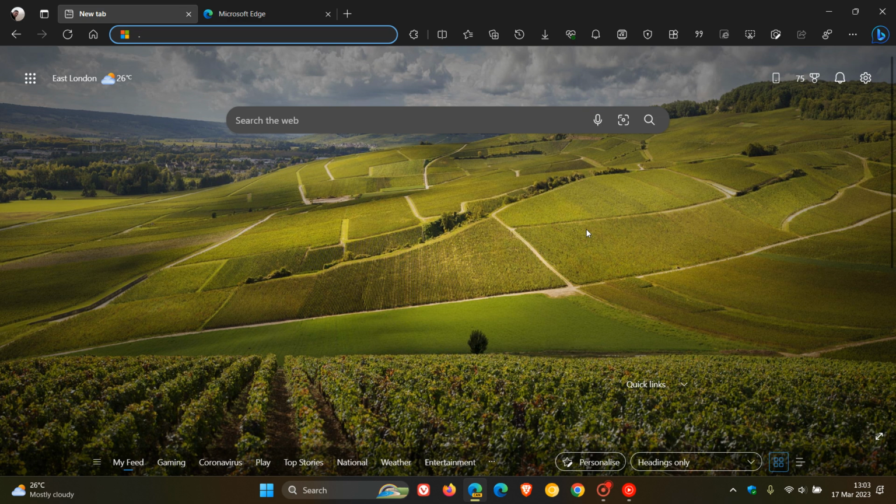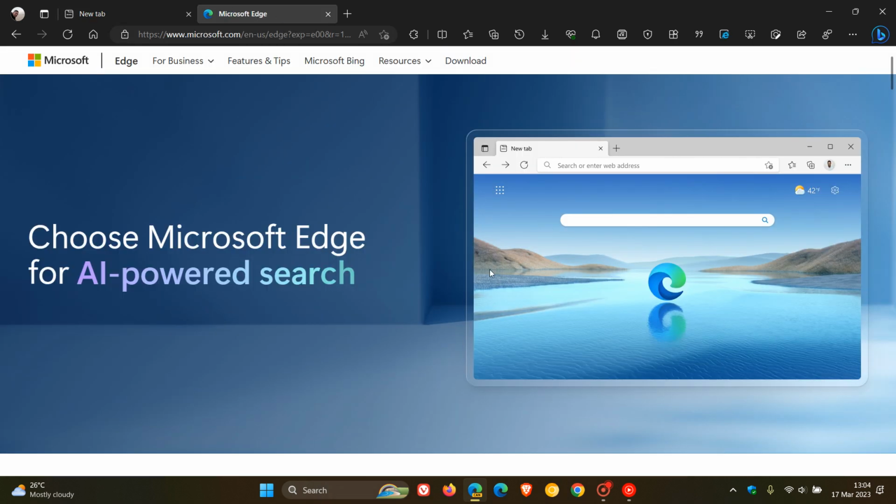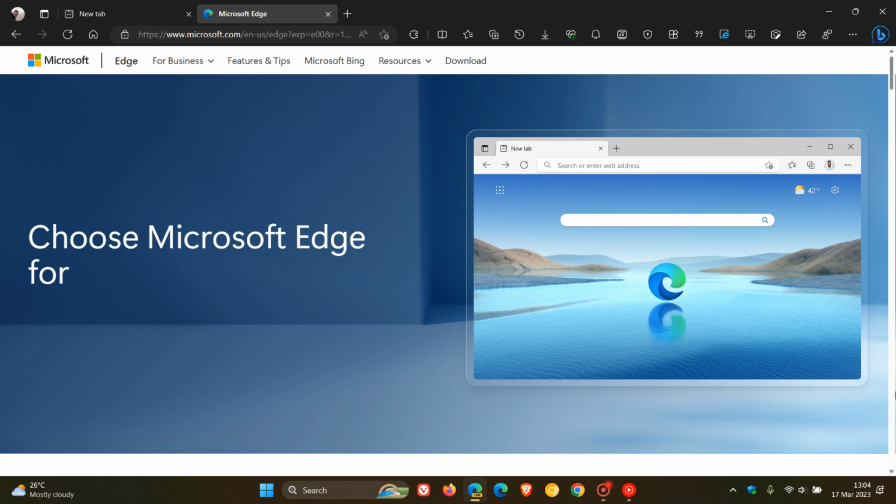So if we just head over to a website, now just to say at first, I haven't actually received this feature, which is still on a controlled rollout. And what it does is it brings a fluent design to the actual corners of the browser. So as an example, if you visit a website, the feature brings rounded corners. So you actually see a fluent design to the actual layout of the web page in the browser. And that's what they were testing and still are testing in Edge Canary, but as mentioned, I have never received it.